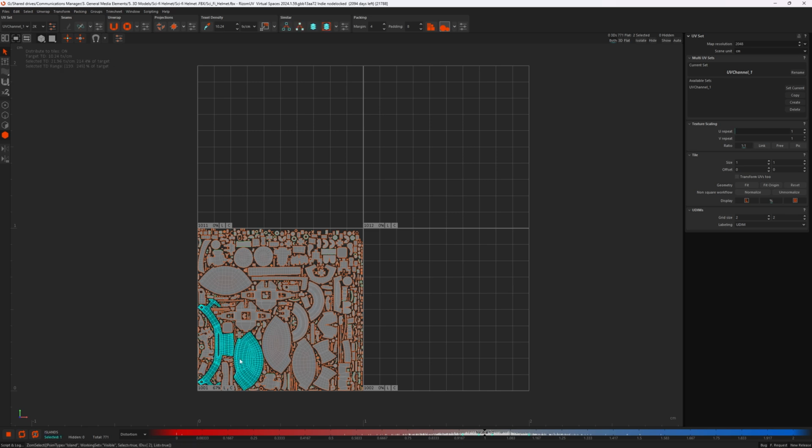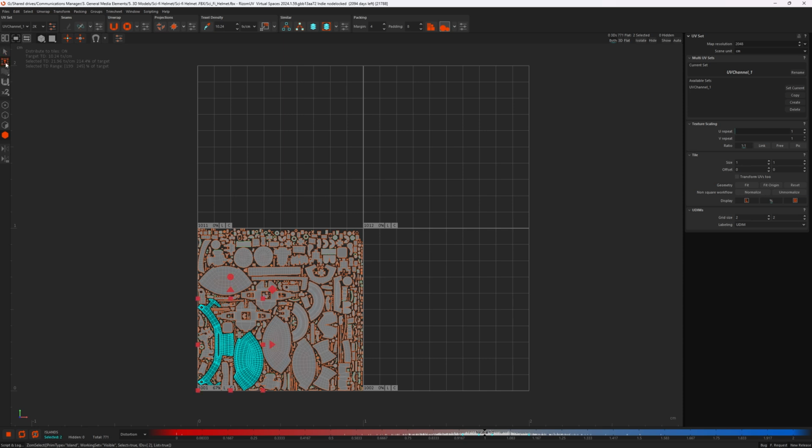So let's select these two, and I may want to move them into any of these tiles that I've got, but still maintain the position that they're in the current tile, but in another tile. There's a couple of ways we can do this, and you may be aware of these already.